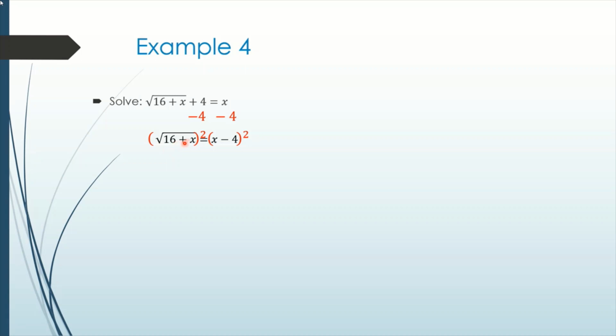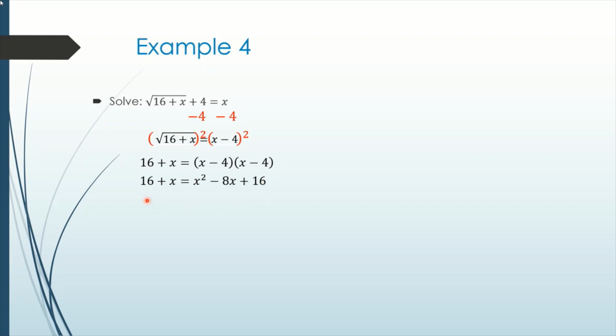So we get the square root of 16 plus x equals x minus 4. Square both sides. The square root and the square cancel. x minus 4 squared is x minus 4 times x minus 4, so you have to FOIL with this problem. x times x is x squared. x times minus 4 is minus 4x. Minus 4x for the inner, so that's where the minus 8x is coming from. Negative 4 times negative 4 is plus 16.